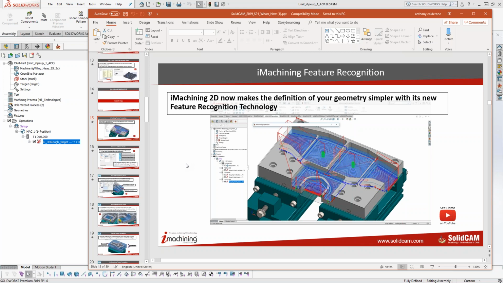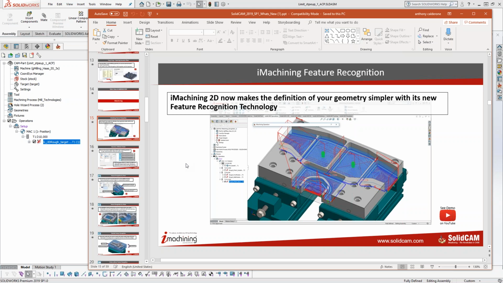Maybe the bigger difference that we've done with iMachining is it has the technology wizard. Once again, the technology wizard was to help the cutting at the CNC, because we knew from the beginning of iMachining that we needed to give good feeds and speeds, good cutting conditions. We needed to be able to show people, okay, if you're cutting with a 12 millimeter tool, or if you're cutting with a 1 millimeter tool, how are you going to get good results at the CNC? So we made the technology wizard.